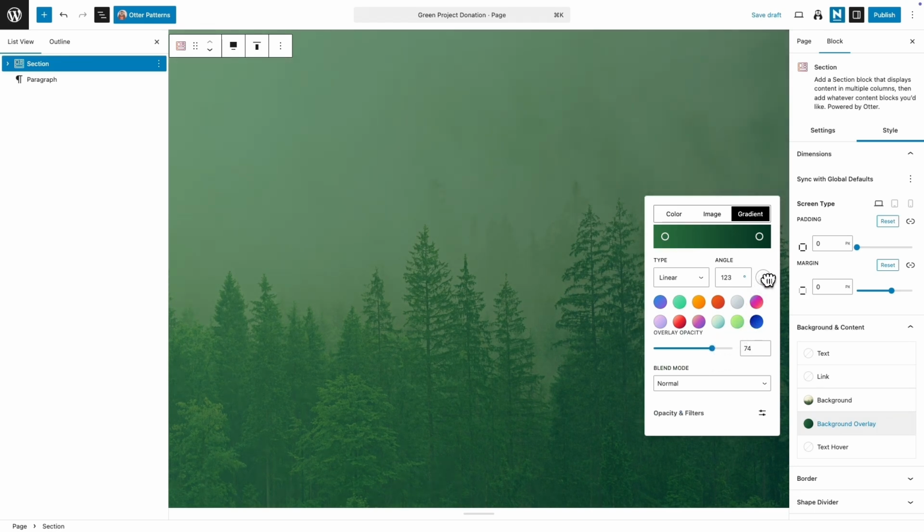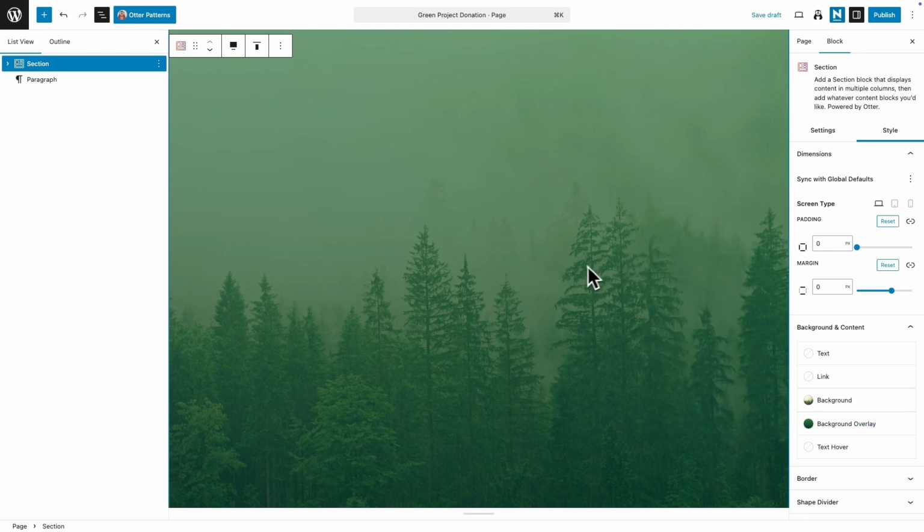And let's change the angle as well. So we'll just shift this so that the darker color is all the way at the bottom and the lighter one is all the way at the top. You can always choose a preset if that's less of a headache. I'm just going for a cool monochromatic look. All right, I think that's good.